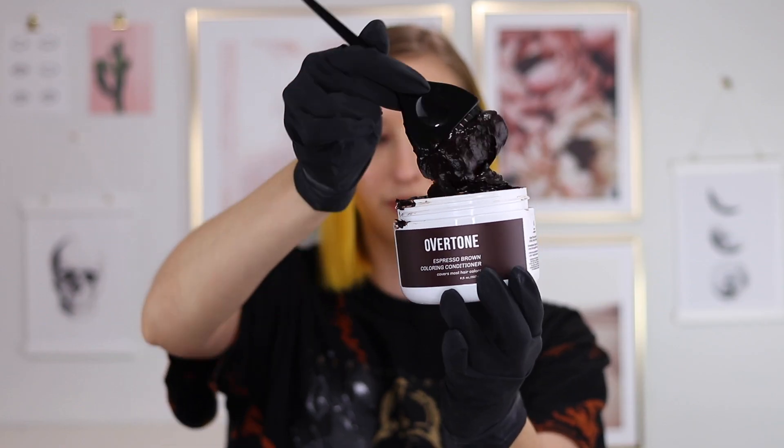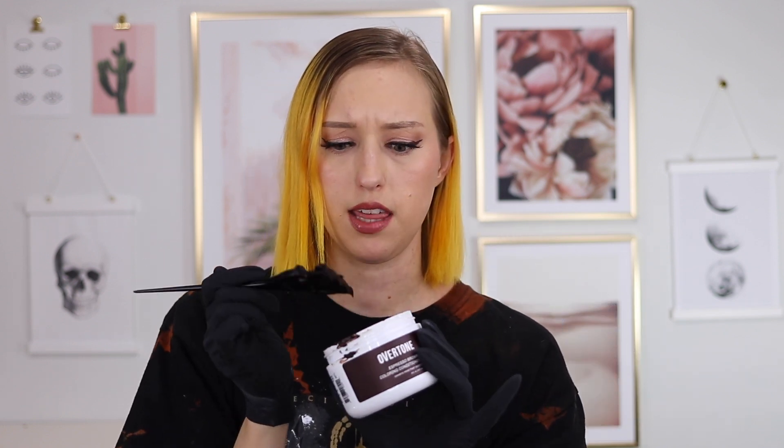It looks like this — look how dark it is. I did do a test strand on one of my wigs cause I thought I was gonna do this on a wig first, but it kind of low key came out like black, like a brown-black. It's gonna come out so dark, I'm shook. And if you've watched my other videos, this is my third time using Overtone and I really love their colors. They come out really nice and their color conditioners make your hair feel so soft and silky.